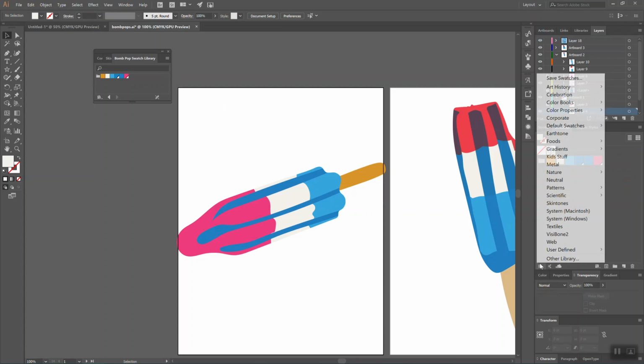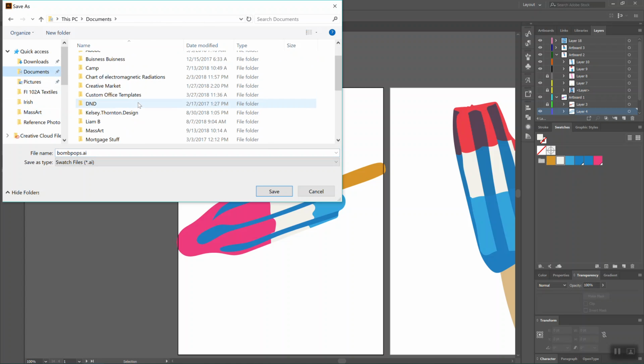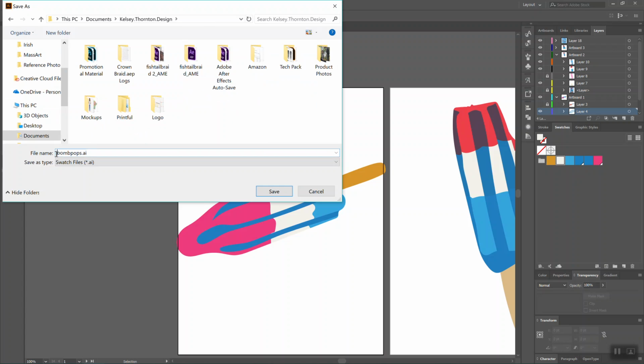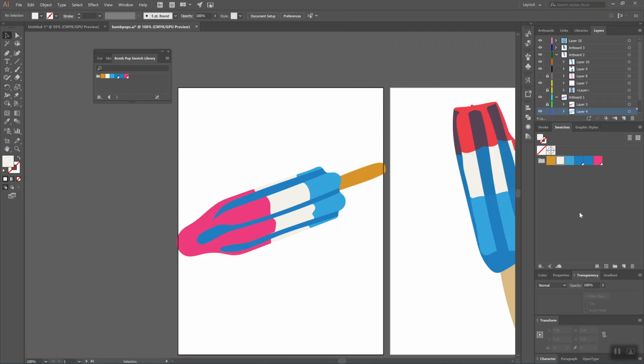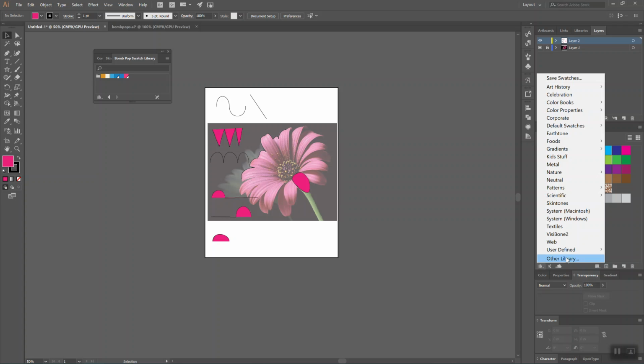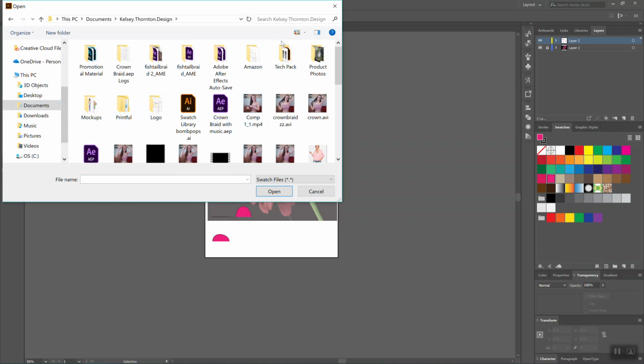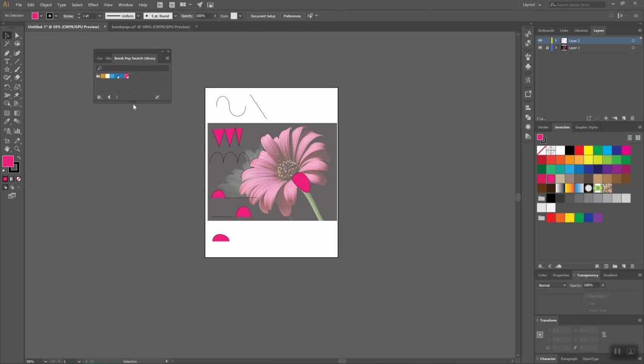But if we just chose to save it again, File, Save Swatches, we can save it anywhere. Right, it's having me save it in the Swatches folder of the Illustrator program file. But instead, we could save it in Documents, Bomb Pops Swatch Library, and hit Save, and then we could navigate to it instead. So go over here and choose Other Library, and it will let you navigate to your file. Of course, I've lost it. And there it is again.